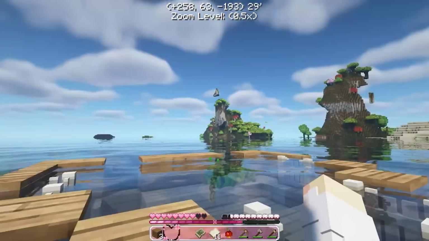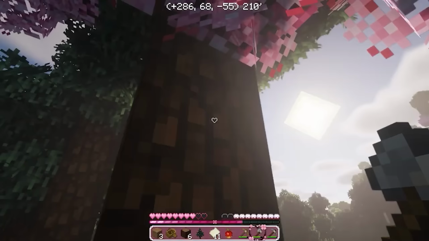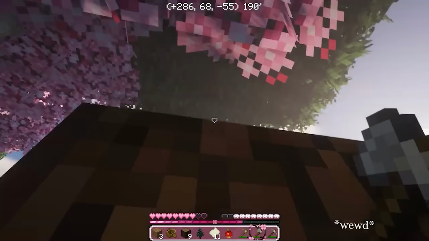Honestly, I really, really love this seed, because not too far from spawn you get oak, birch, dark oak, spruce, and a swamp biome even. I spent a lot of time gathering more wood, especially spruce, because I know that I use that to build a lot.